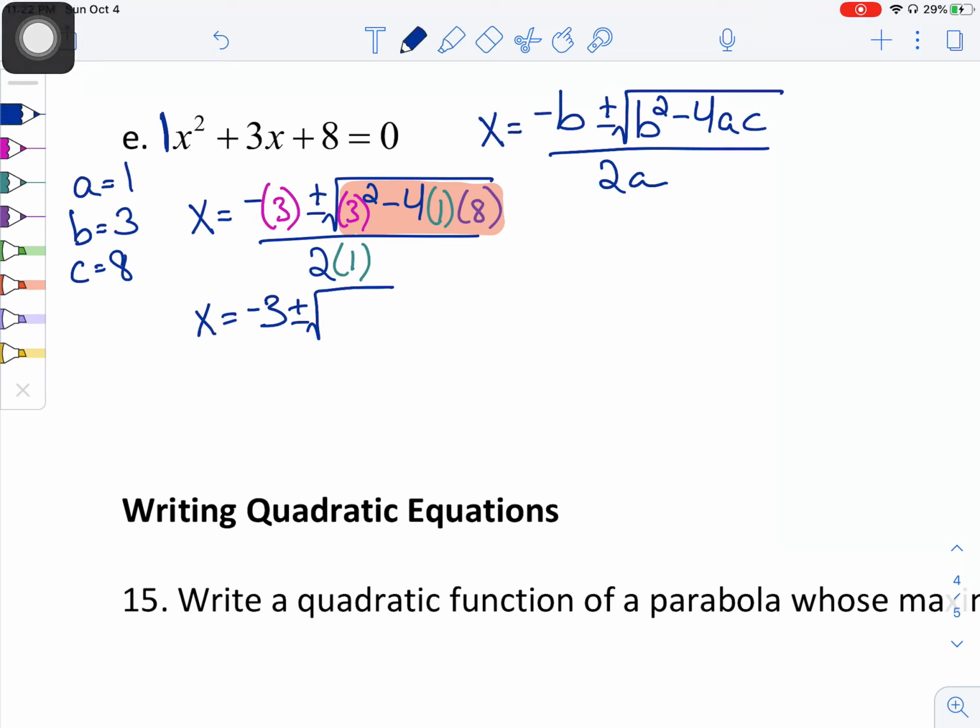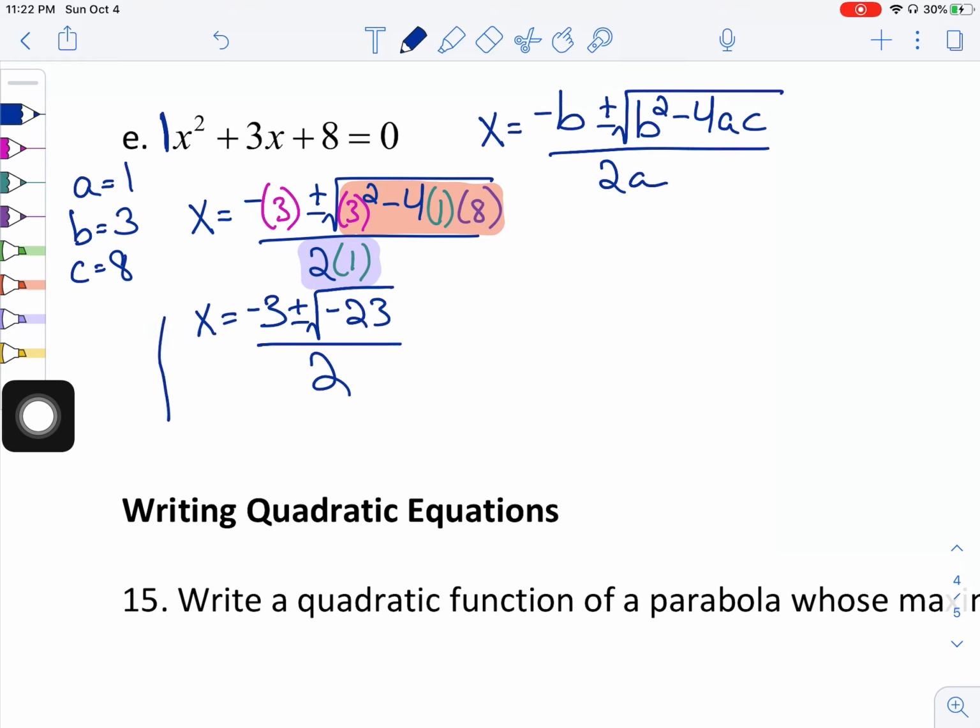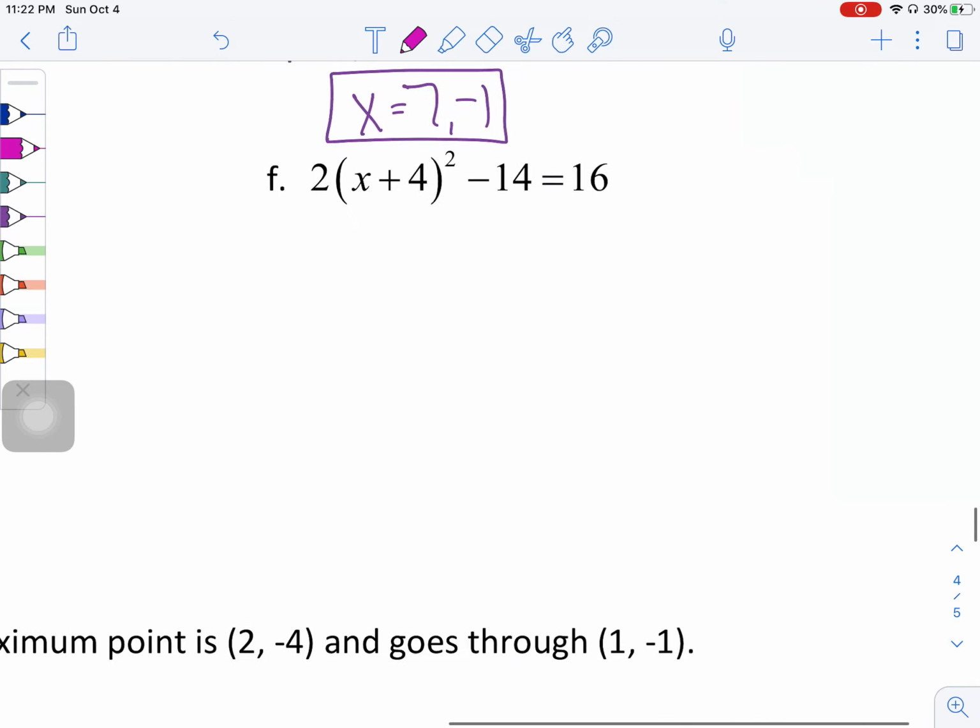I've got 3 squared minus 4 times 1 times 8 is -23. I don't know what just happened there, so let's try that again. There we go. And separately, you're going to tell me what this denominator turns into. 2 times 1 is just 2. If you were to try to take the square root of -23 on your calculator, it will probably pop up an error message, possibly telling you it's unreal solutions or not real solutions. That's okay. So this is actually the answer we're going to use, and just leave it the way it is. Okay? All right, how about part F?